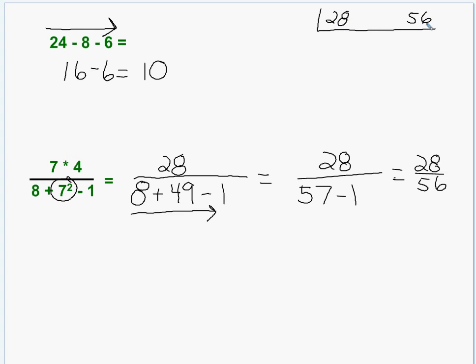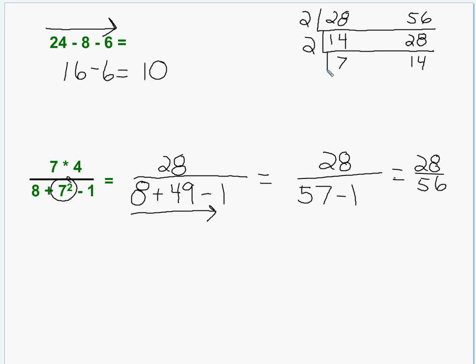So since we saw they were both even, let's take out a 2. So 2 times what is 28? 14. Or you could say 2 goes into 2 once and 2 goes into 8 4 times. Okay, then let's divide 56 by 2. 56 divided by 2, you'd have 28. Okay, well, they're still even, so let's take out another 2. 2 times what is 14? 7. And 2 times what is 28? 14. Okay, now what do they have in common?